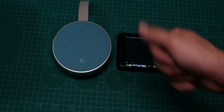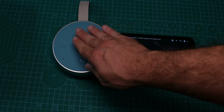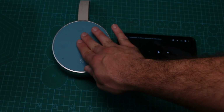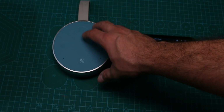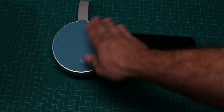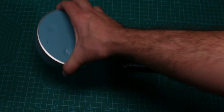And obviously you can play pause from it as well. I'd say the volume is good. I mean, it's a very good quality speaker actually. It sounds a little bit, I'd say, more bass than the Google Home Mini that I have. Maybe a little bit less loud, I'm not really sure, but it's good enough. I mean, you won't start a party with it probably, but for your shower, for example, or something like that, that's awesome. For the pool, that's awesome. That's actually what it is intended to.